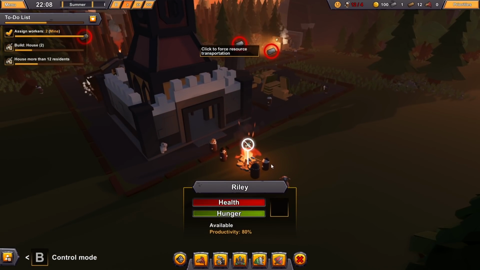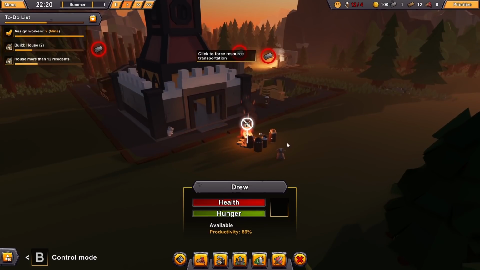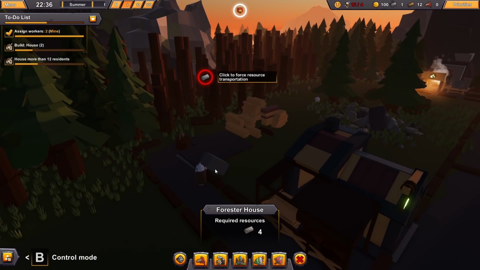How are we doing on... Looks like Riley there is making some... Indigo and Drew are all making little s'mores down there. Excellent. Let's see. Click to focus. Oh, to force resource transportation. Well, they're bringing as much as they can over.